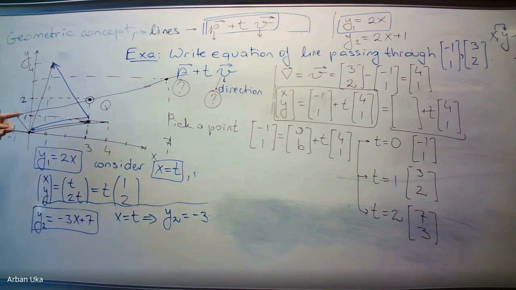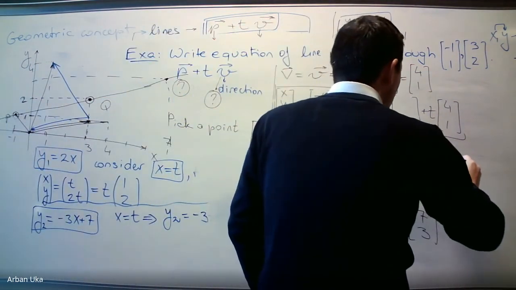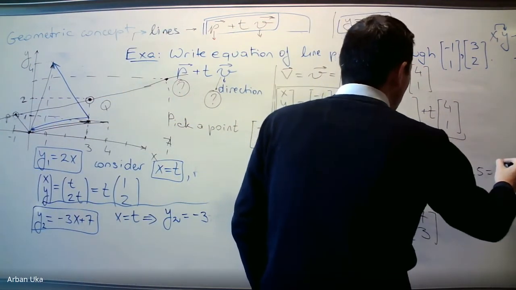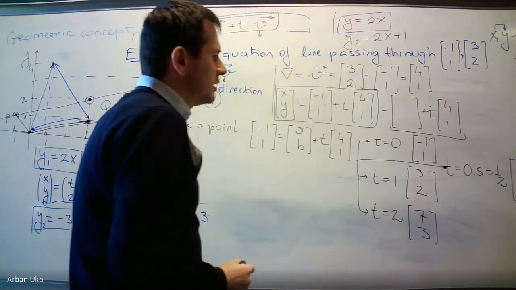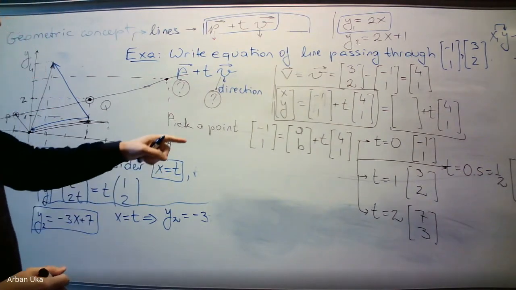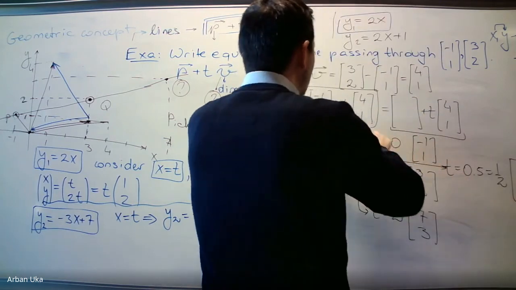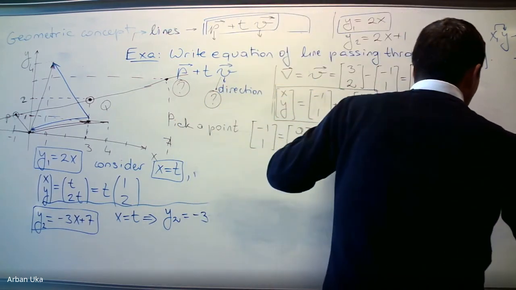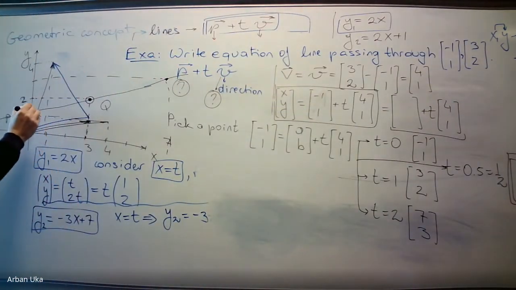Or we can even try to use t something between 0 and 1. So if you set here t equal to 0.5 or 1 over 2, what we are going to receive is half of 4, which is 2, minus 1 is 1. But then 0.5 plus 1 is 1.5. So we get something like (1, 1.5), apparently, this might end up being some point here. So what if we don't pick (-1, 1)? We pick another.